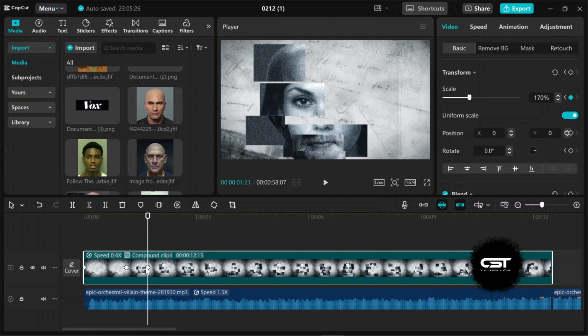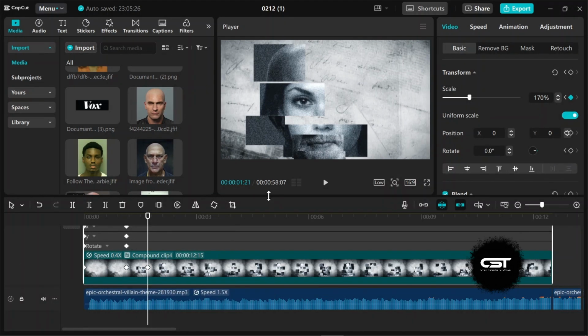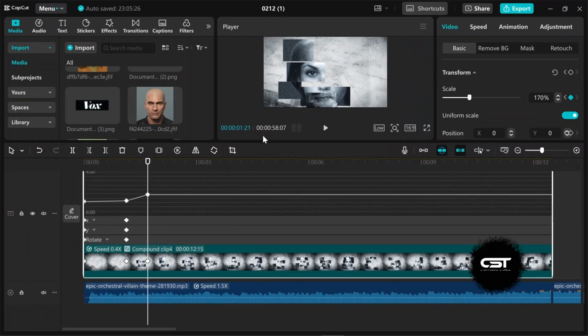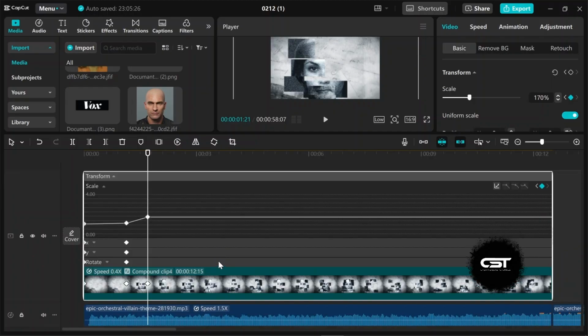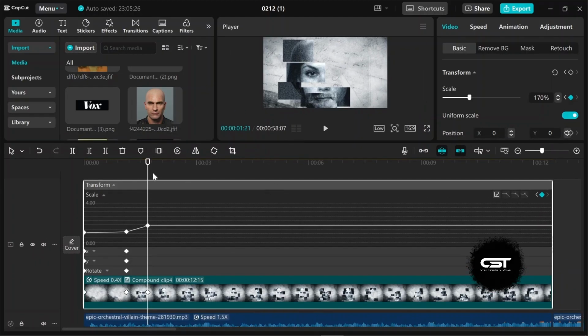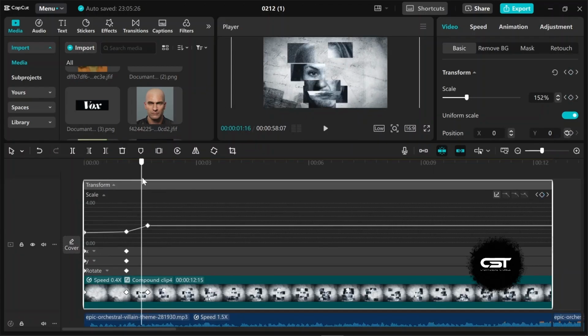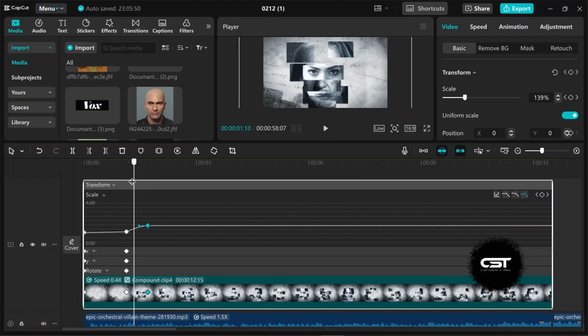Then, right-click on the keyframe and select Show Variable Speed Animation. This allows us to smooth out the zoom effect. Select the keyframe, choose Free Curve, and adjust the zoom path for a more natural transition.